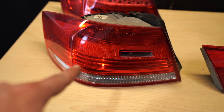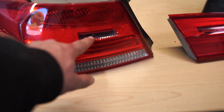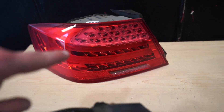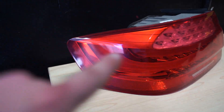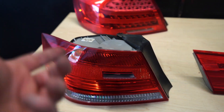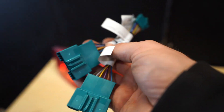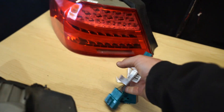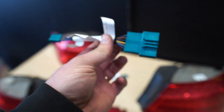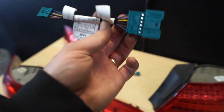Just so you can see the difference — the pre-LCI has lines, a white strip, and another small white strip. The LCI has nice LEDs up top, only one small white strip for the reverse light, and a different curvature whereas the pre-LCI is just straight across. That is the difference between the LCI and the pre-LCI. The retrofit harness is all you need to get the outer tail lights installed — you can get these from BMW or any online BMW retailer.